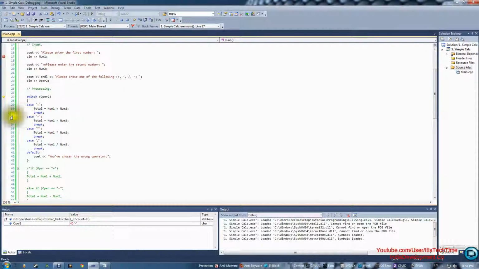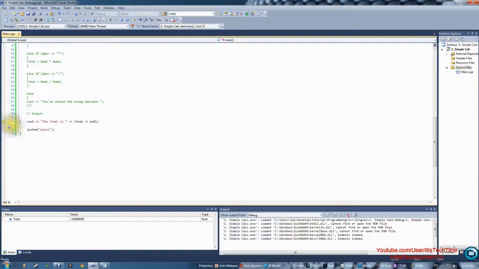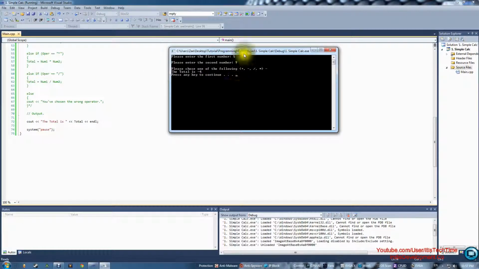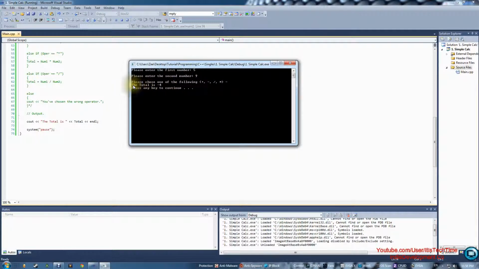It will go into line 32. So let's go ahead and see that. It jumped to line 32, inside it, in line 33, which is the code right here. It will do total is now 0. Now we'll see it right here. It will change. This one will become red. Let's do that. It's -4 now. It became red. Now it's checking the break. The break will get it out at line 34. It got it out and got out to line 72, which will do the output, and then system pause will stop it. And here is the output, which is the total is -4.